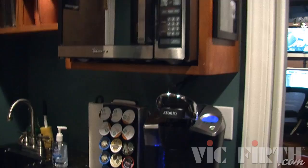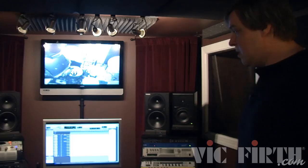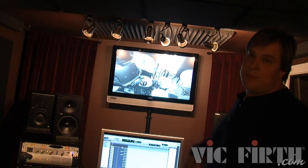But here's the control room. This is where all the preamps and the main computer is located. Because there's no real direct window to the drum kit in the tracking room, I put in a LCD monitor with a camera out there so you can kind of see the drum kit and a client can watch. They enjoy that, seeing what's actually going down. I don't know why, but.